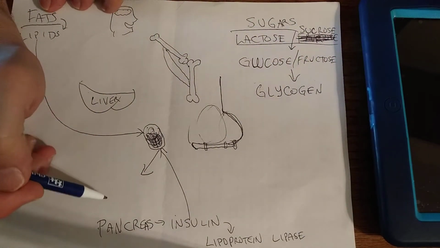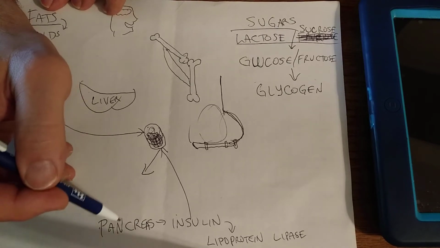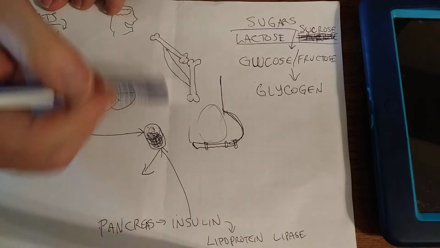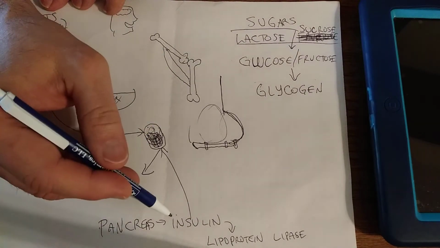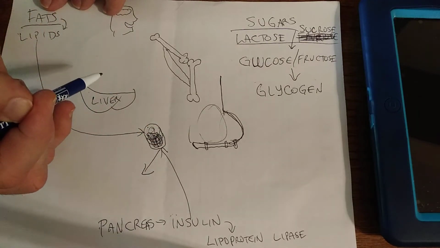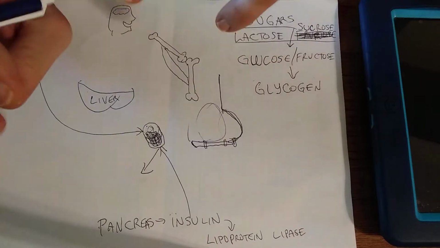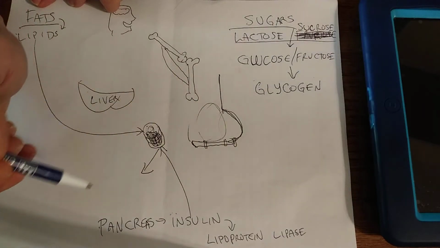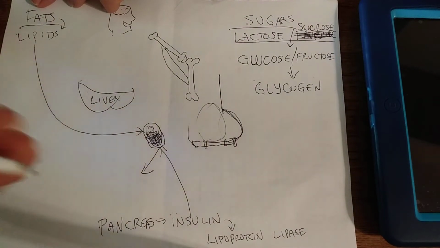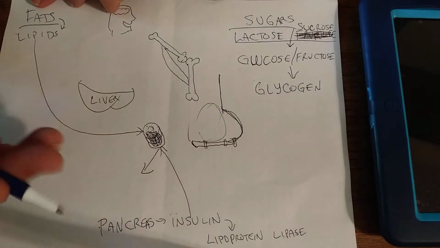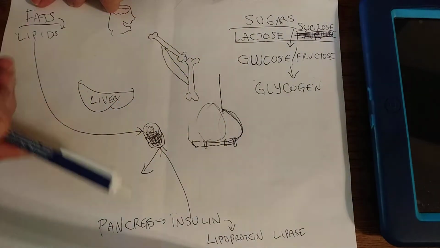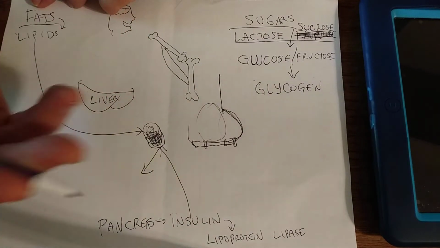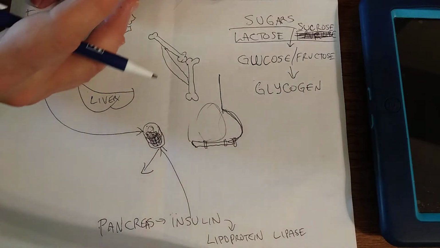Now, the problem is the pancreas reacts to glucose or glycogen in your bloodstream. And the longer it stays in there, the more the pancreas will produce insulin. And it'll keep on doing this, and eventually, because the insulin is unable to, quote unquote, open the doors of the cells that are full to store the glycogen, it'll get to the point where there's a very high amount of glucose or glycogen in the blood, and that is called a high blood sugar. And that results in you having various symptoms. It can cause you to have an altered personality. It can cause you to feel very, very energetic.